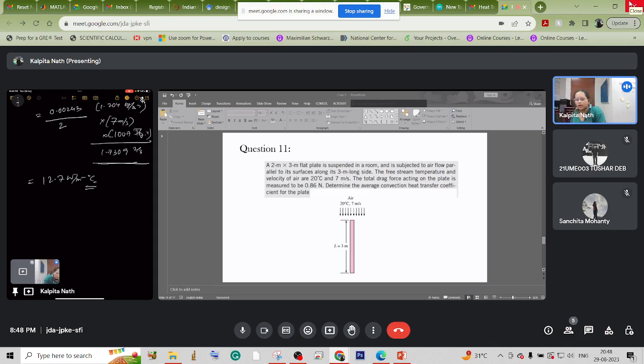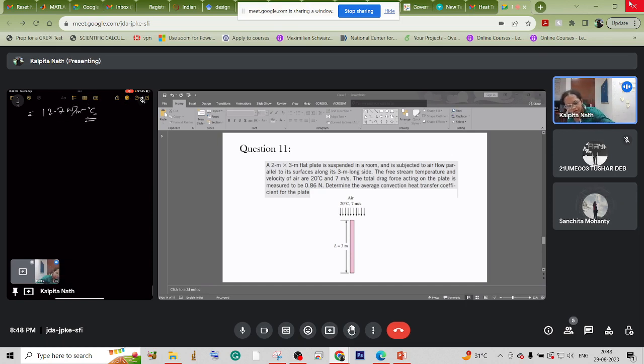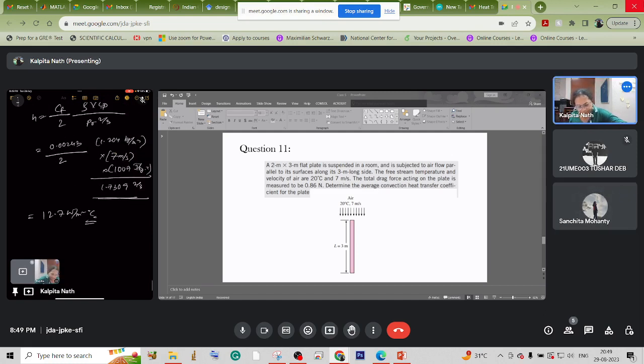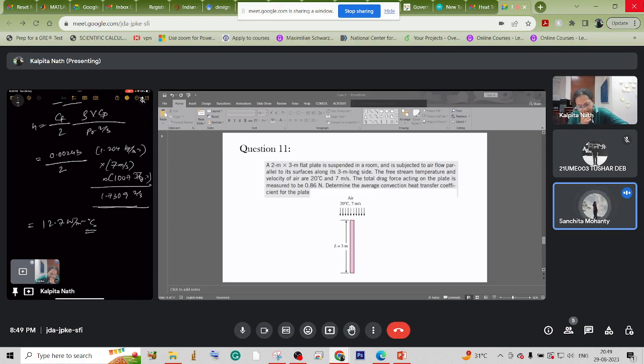Anything you are unable to understand? No, I mean the value is not given, so I just randomly. No, how? Then the answer won't be correct, no? Because air has a specific Prandtl number depending upon the temperature, so everything will change. Okay. Density for air is fine, you will know it. And Cp you can also find from the internet. The values will be almost similar. But the Prandtl number you need for this temperature. Prandtl number is the Prandtl number for the air. Okay.